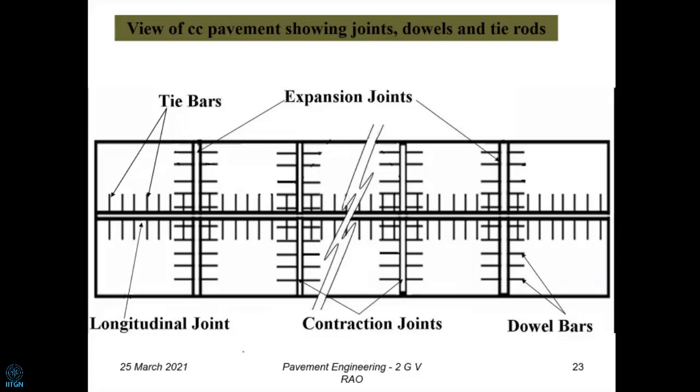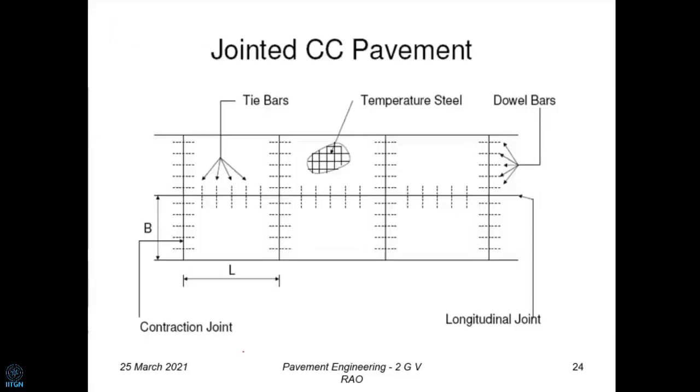From the design viewpoint, what people very loosely say is that this joint we are making is supposed to be a design crack. The joint is a design crack. That means we initiate a crack. If you don't make any such joint and make only a plain slab, obviously it's going to crack. So instead of allowing the crack to occur wherever it is possible, wherever the maximum stress is, we are trying to limit that, so that it occurs only at these joints. So it is a designed weak plane. Then we have another kind of pavement.